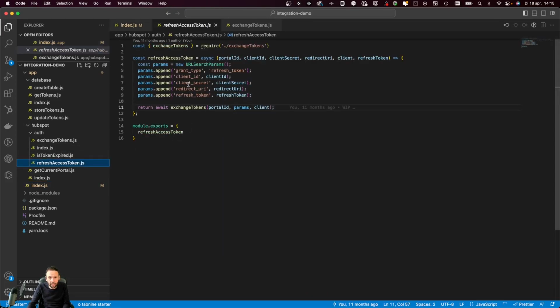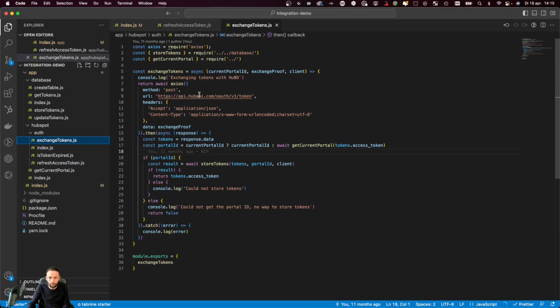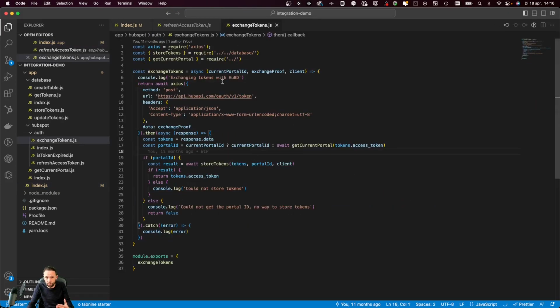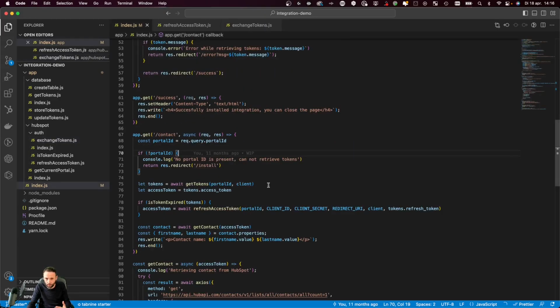And we are making an API call to the OAuth endpoint, and we are passing it the refresh token to get a new access token. So right now we have a small functionality where we are retrieving our tokens from the database, checking if the access token is expired or not, and if it is expired, we are using the refresh token in our exchange proof by making an API call to the OAuth endpoint and thus retrieving a new access token.